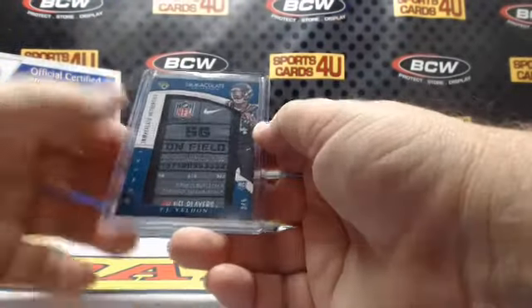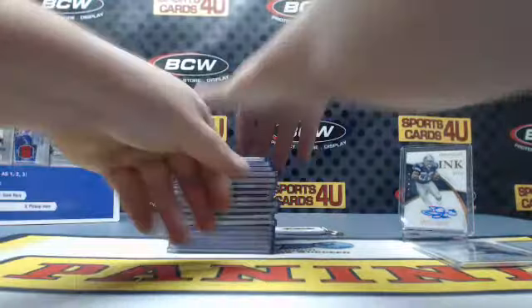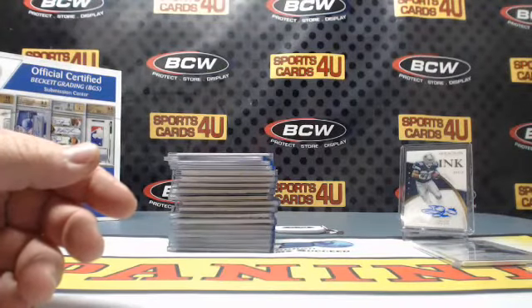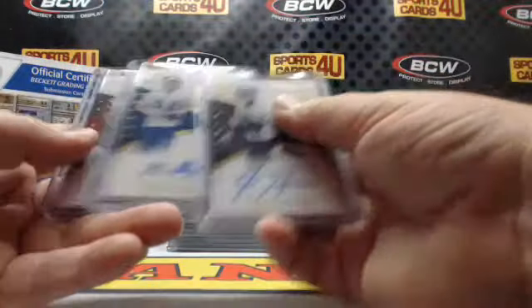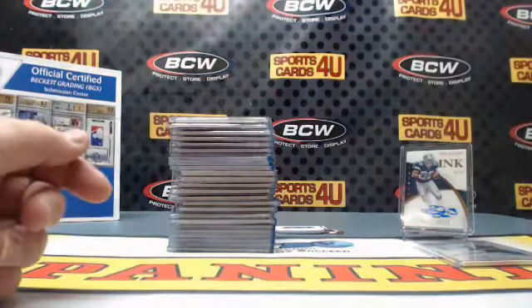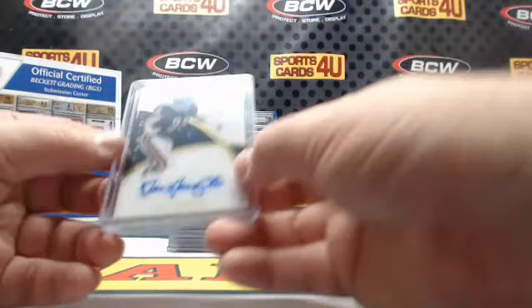Immaculate Numbers jumbo patches — rookies to 49: Redskins Matt Jones, to 45: 49ers Mike Davis. Immaculate Authentics jumbo laundry tag 3 out of 5 for Jaguars T.J. Yeldon. Redemption rookie patches autographs #146 Falcons Tevin Coleman. Three-color patch autograph to 49: Broncos Montee Ball. Rookie ink to 99: Raiders Josh Harper, Bills Nick O'Leary. To 10: Browns Isaiah Crowell.